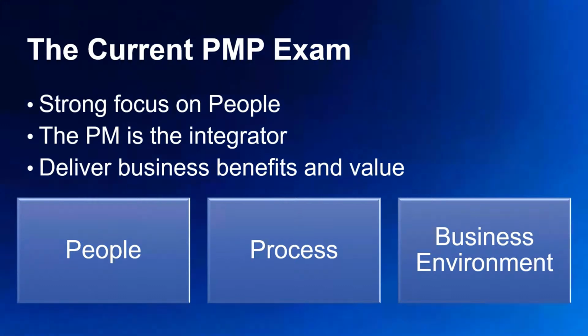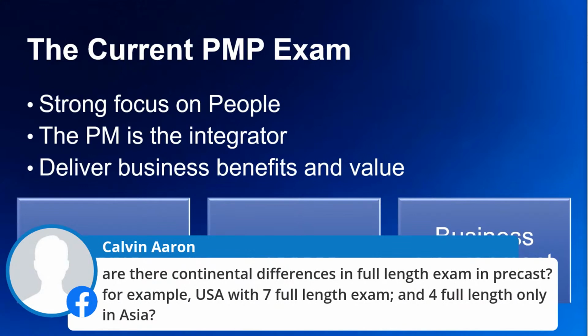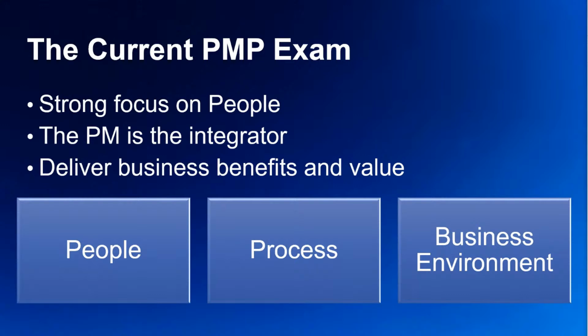Okay. Calvin asked, are there continental differences, full-length exam and PrepCast? No. Calvin, we have one PrepCast exam simulator, and it has 4 exams. 7 used to be in the past. So in the past, we had 7. Now we only have 4. So you may be looking at an older page, an older marketing message that we had sent out. So today our exam simulator only has 4.